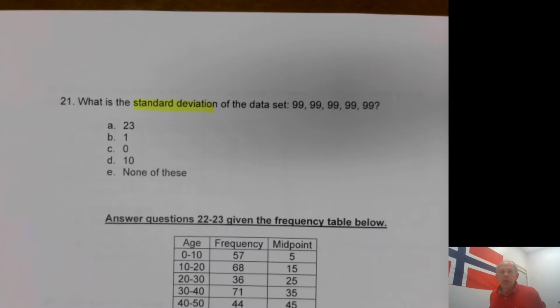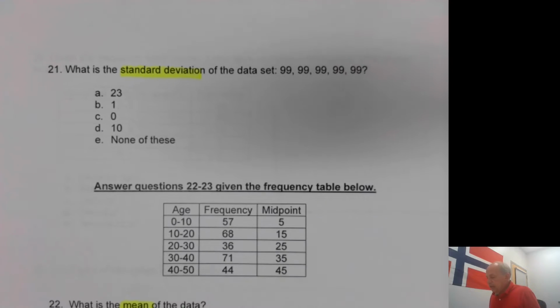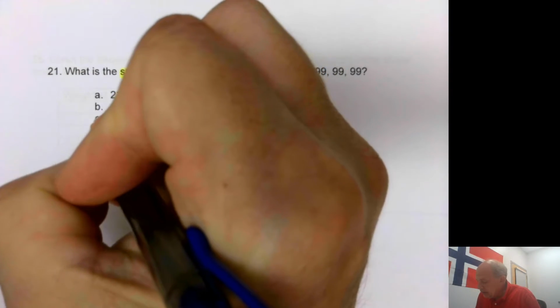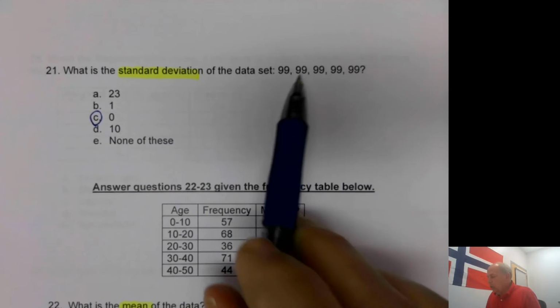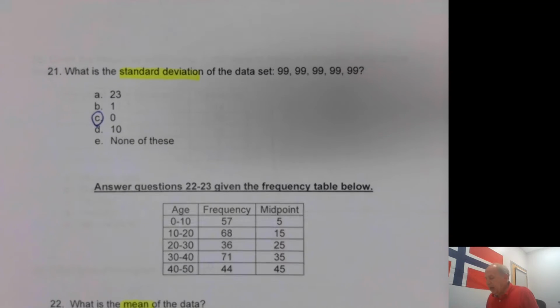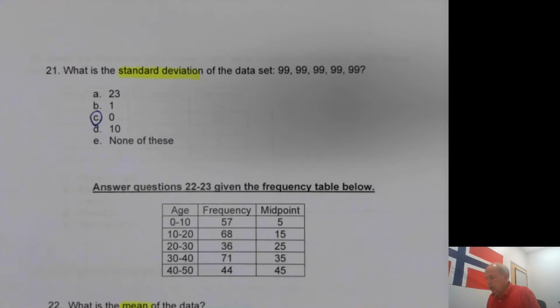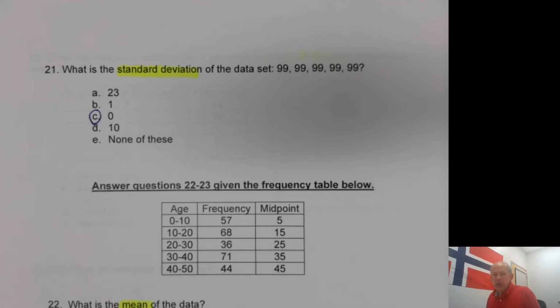Take a look at 21. What would be the standard deviation of this data set? It's 0. The typical data point is 0 units away from the sample average. There is no variance in data at all because all the data points are the same.